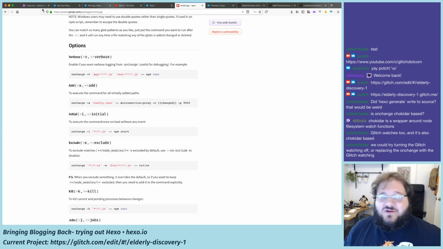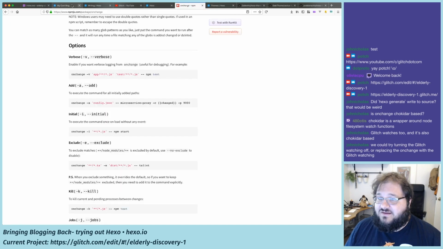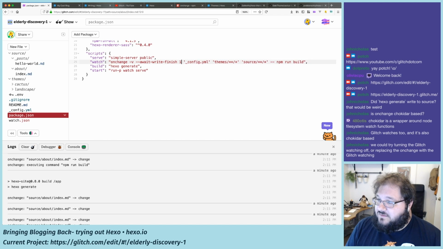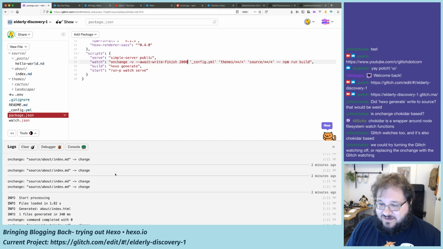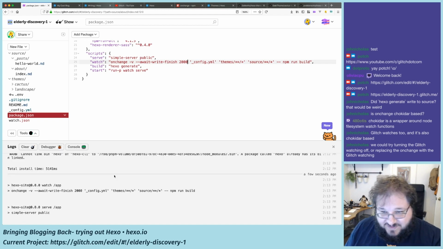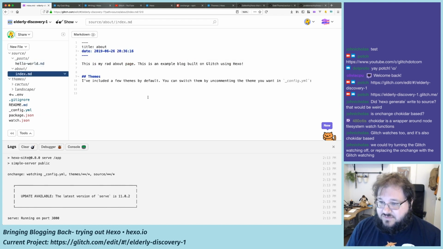Because it's not debouncing, it triggered like 5 different builds, and so they're just stacking up. That's what we're seeing: it's not triggering a single build, which is what I would expect, but it's piling them up. I wonder why. That doesn't seem like the behavior I would want. I'm just going to say await, right, like let me finish. I think maybe this is the right kind of debounce to put in place. But I don't know if you saw those different logs, but it was like file changed, file changed, file changed, file changed. Maybe onChange is the wrong tool for the job, but I want to push forward with it just for a second and show what that might look like.